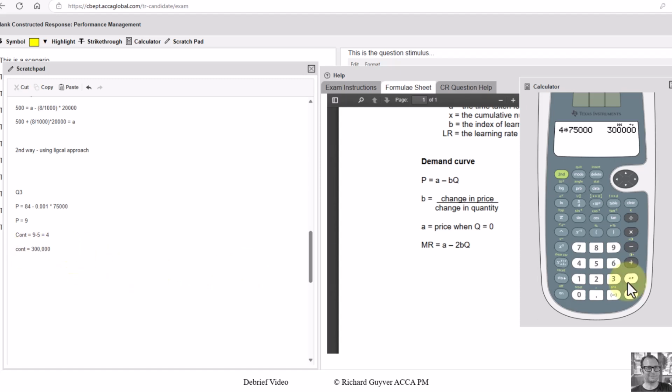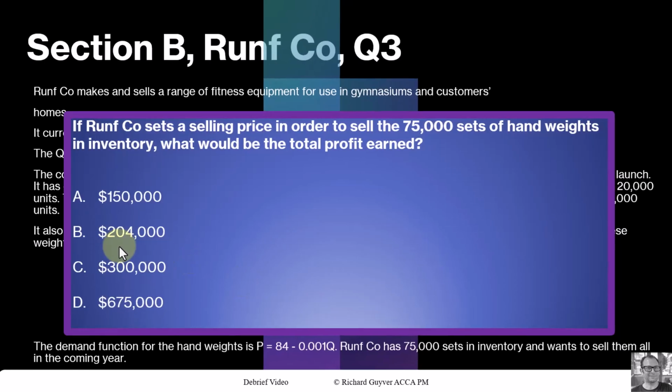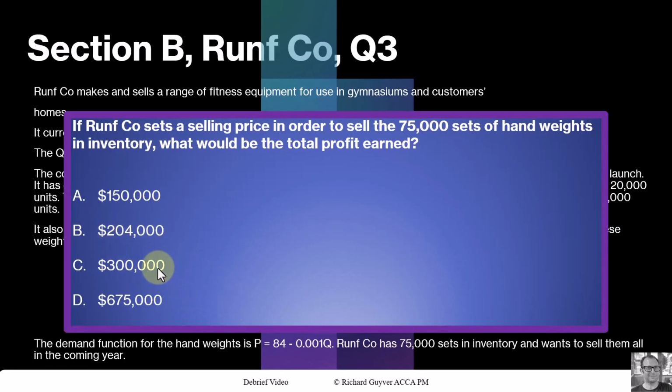However, we need to take into account our fixed costs. When we were selling 48,000 units, the fixed costs were 2 per unit. Fixed costs stay fixed. So even if we sell more units, they shouldn't change. So then we subtract the fixed costs here, leaving us a profit of 204,000. And that was answer B. The distractor C was if you didn't take off the fixed costs. The distractor A was if you assumed it was $2 fixed cost per unit at the high volume of sales, i.e. you didn't really count it as a fixed cost.